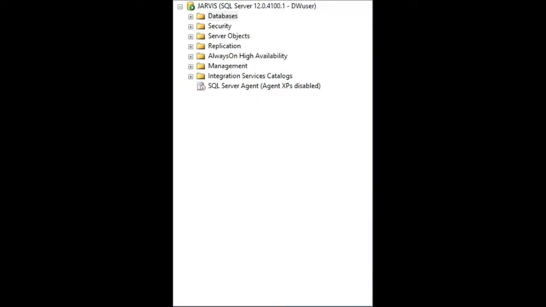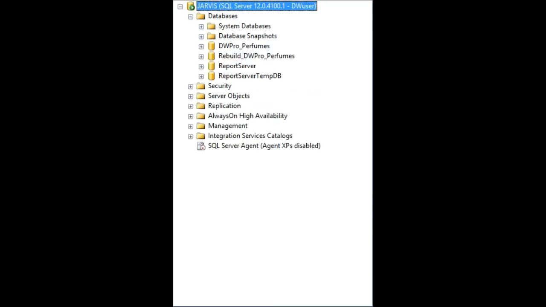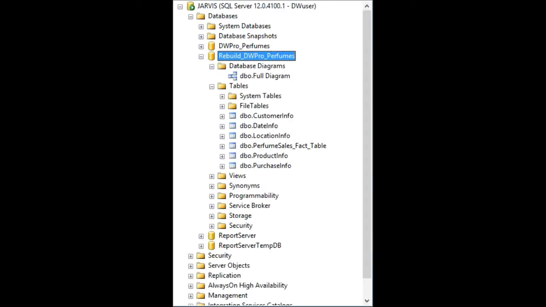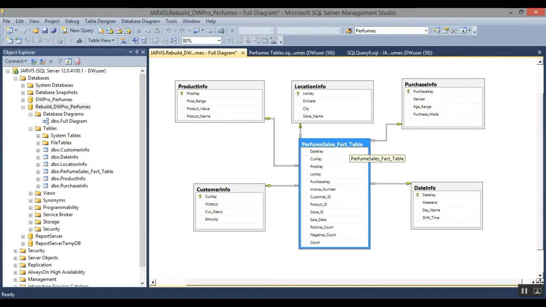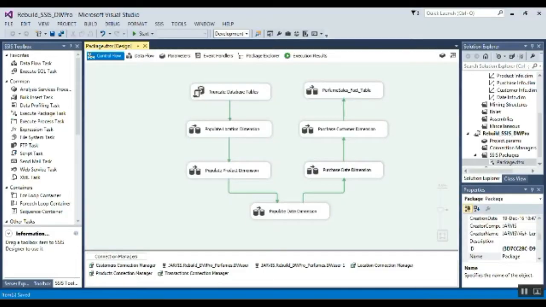In designing the database, I have made use of SQL Server Management Studio tool. I've created a server and connected to it. The database for this project is created inside my SQL Server and all the required tables have been defined. These are all the tables. As you can see, I'm following a star schema for building my data warehouse, where my fact table is in the center with all the dimension tables placed around it.